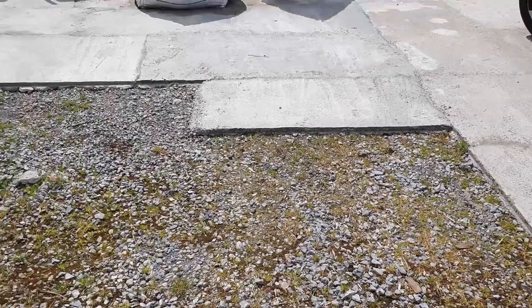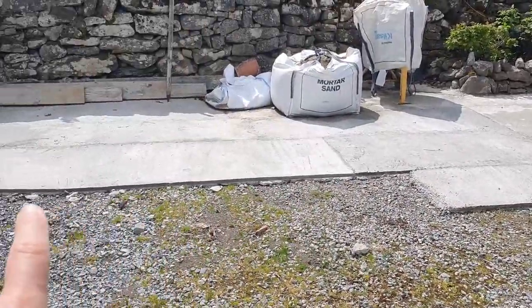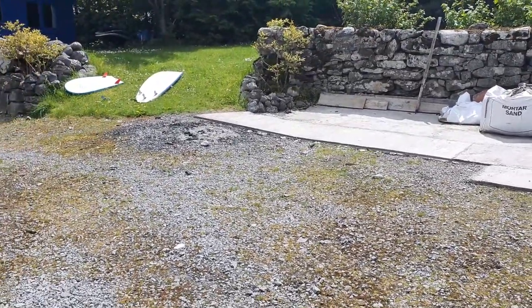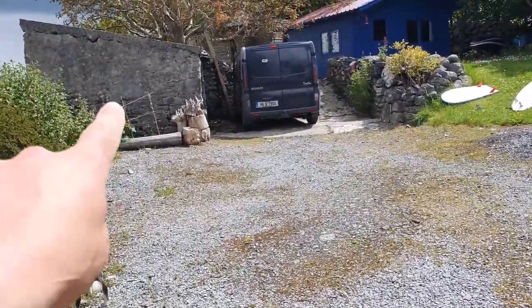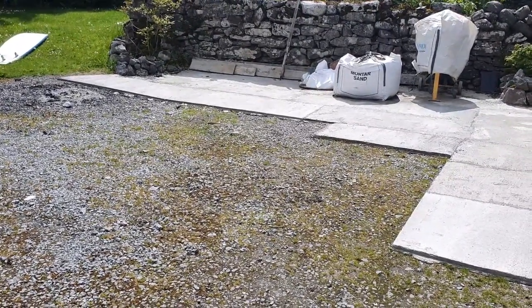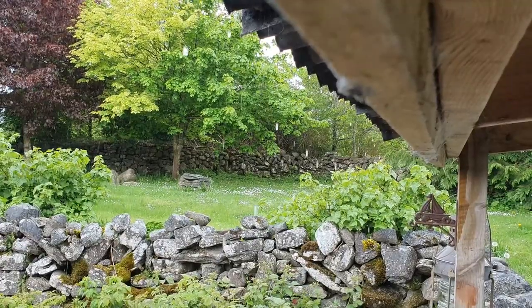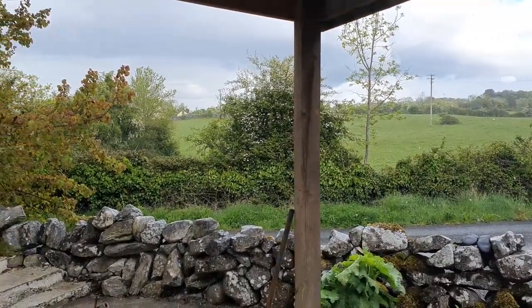I've been making a platform for Fiona's car here and I'm continuing to make it in here, probably doing this entire section up to the van over there. My hidden plan is to have a removable skate ramp I can store in that shed over there. So I need to finish this as well - I'll probably make that part of this video since the oil tank isn't very interesting.